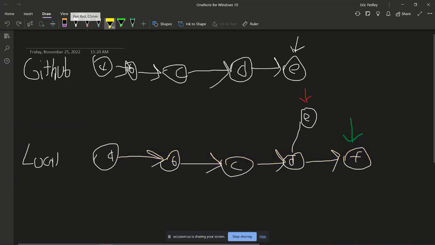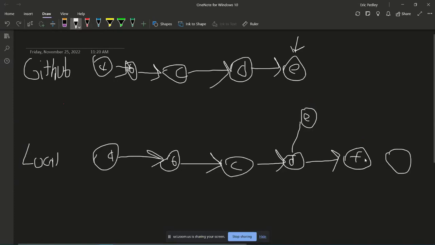Where am I going with this? Okay, so when you're doing a merge, essentially what it's doing is pulling these two and then, okay, it's not modifying, it's creating a new commit here.